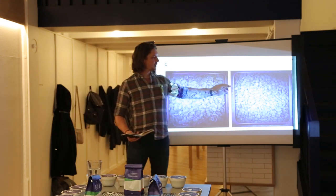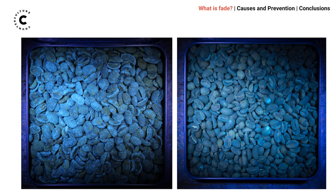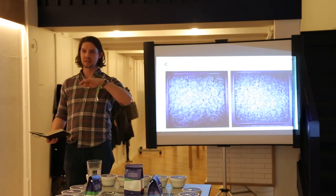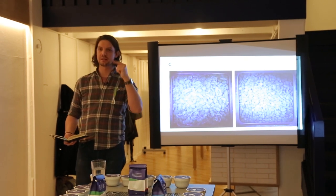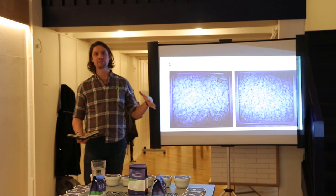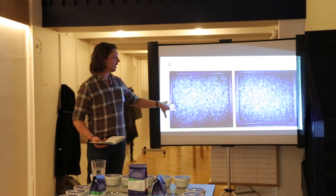If you look on the little slide on the right, you can see these coffee seeds all look basically the same. They all look uniform in color. These two or three little exceptions are actually pulper damage. So when the coffee goes through the machine that takes the skin off the outside of the fruit, it just gets dinged right there and gets a little dent taken out of it. So those bright spots or hot spots right there are pulper damage. But over here, we see this variation in color. It's kind of purple, it's kind of white, right? So this can clue us in that there may be something wrong with the coffee.